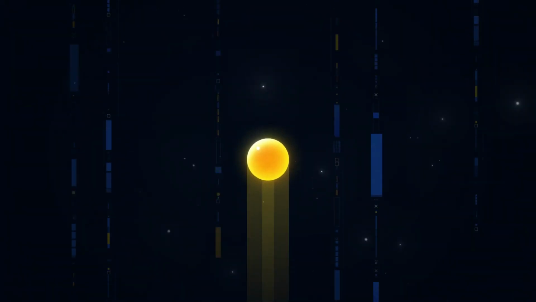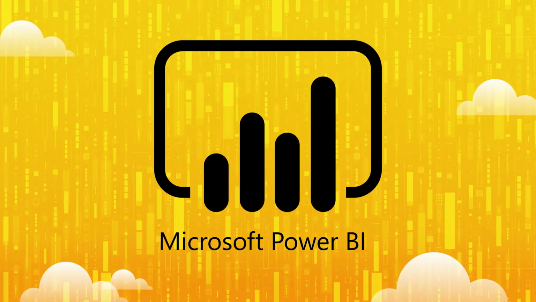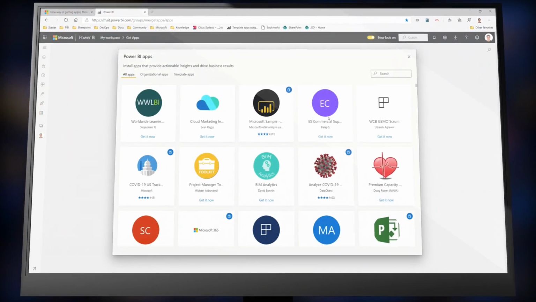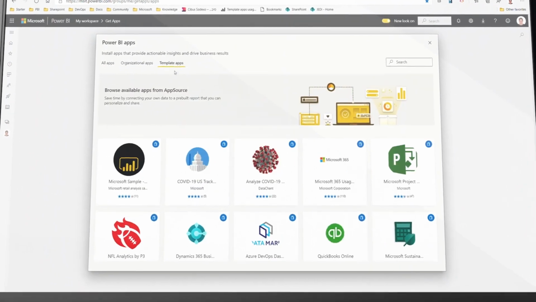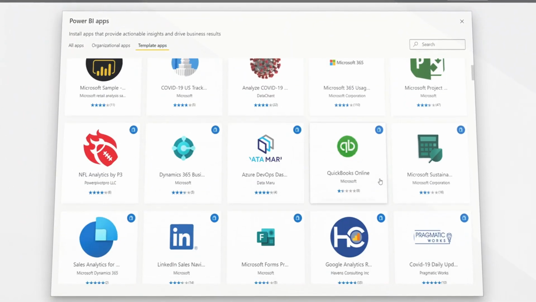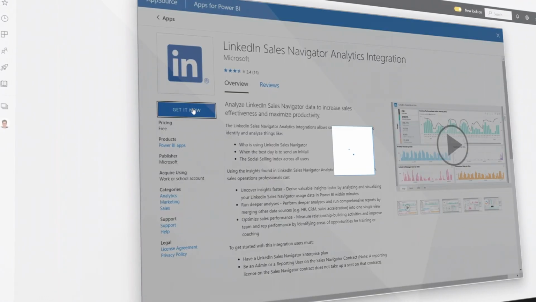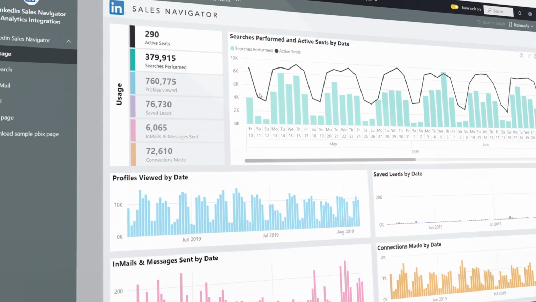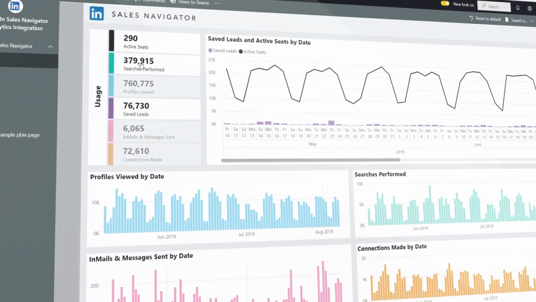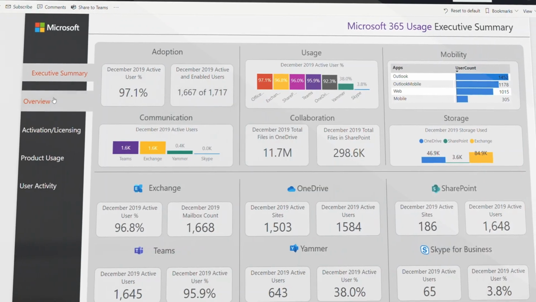Now any Power BI Pro user can unleash their data with Power BI template apps. These apps are designed to consolidate disparate data sources and metrics into a single view that quickly generate quality insights for sharing, collaborating, and crushing KPIs. Each template app installs in one click and starts generating reports immediately with little investment or expertise. They're easy to personalize for your specific needs too.